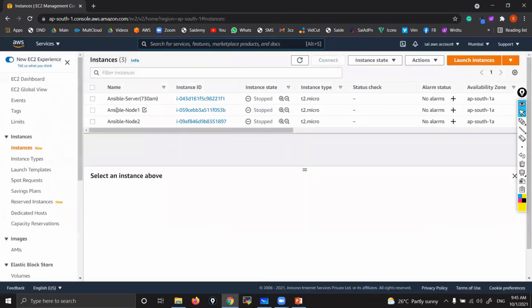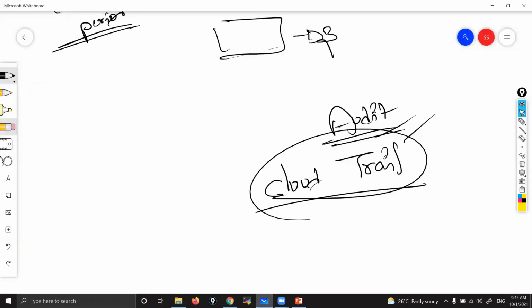For testing purposes, I launched one instance with a T2 medium, a higher configuration, not T2 micro, thinking that no one would come to know. At that time I didn't know much about this, so I was practicing.